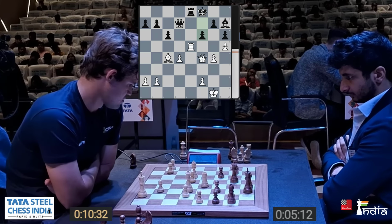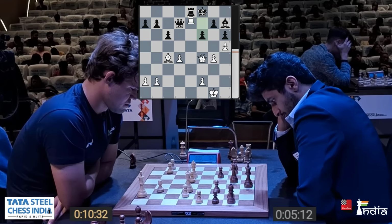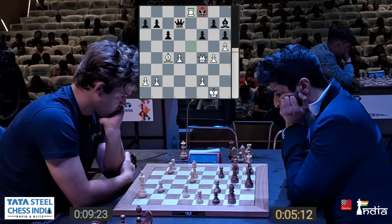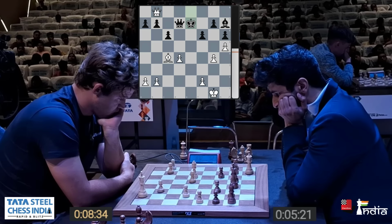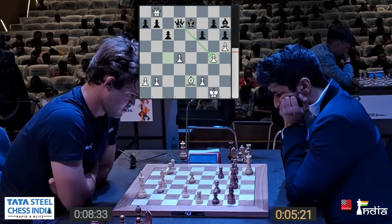And Magnus is waiting now. He takes on e8, king e8, and maybe this is a small error, because I think before f6 he could have pushed b5 and then played f6. And the reason becomes clear now, because after queen b8 check, if the pawn was on b5, then a7 would not have been hanging. First bishop e2, important because the g4 pawn was hanging.